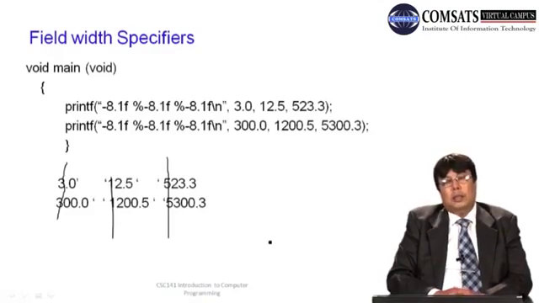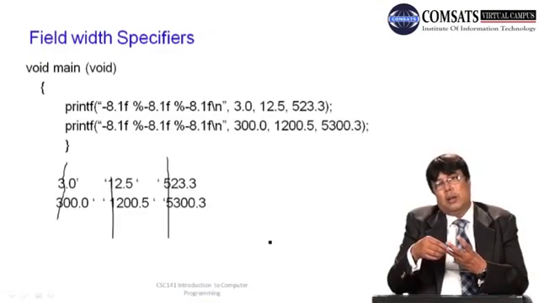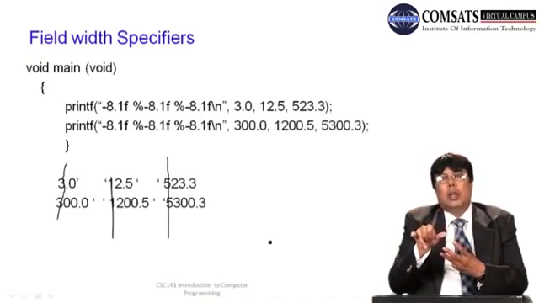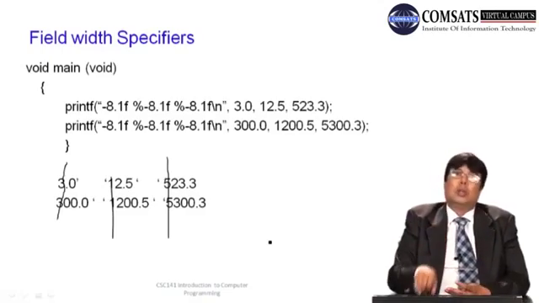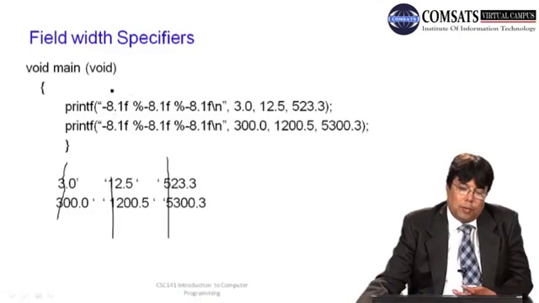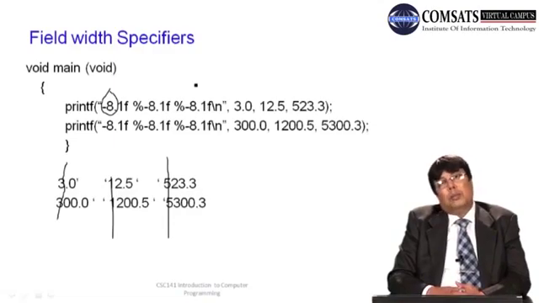So, with the field width specifier you can have left alignment or the right side alignment. By default it is right align, and if you use minus it is left align. You can define the width, how many spaces or how many bins you have reserved to output the data onto the screen, with the help of width specifier, here 8. Then the decimal point indicates how many digits you want to print after decimal.